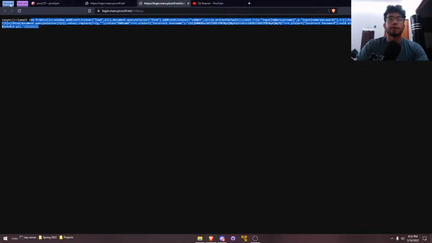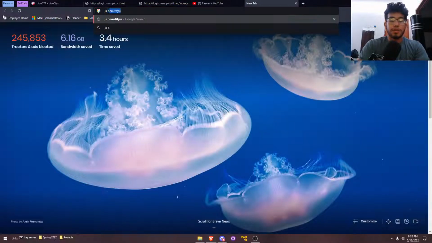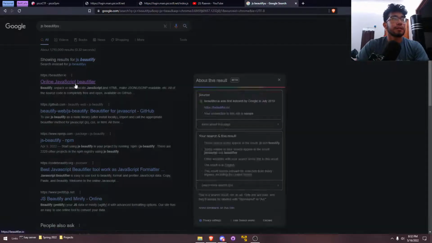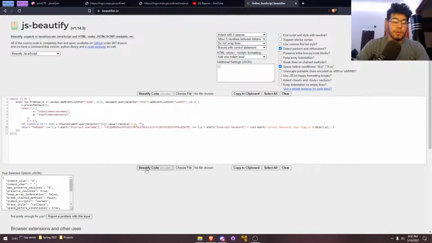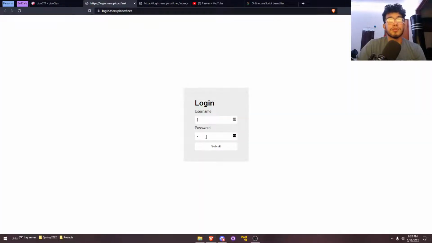And here we have some JavaScript. So let's do a JS beautify. And there it is. I'm not actually just going to paste this anywhere. I'm just going to work with it straight up from here. And so here we have an asynchronous function because there is a promise to wait for basically the user input here.